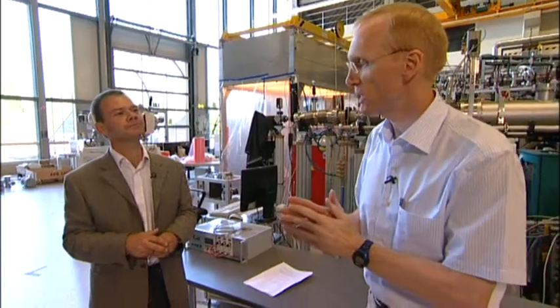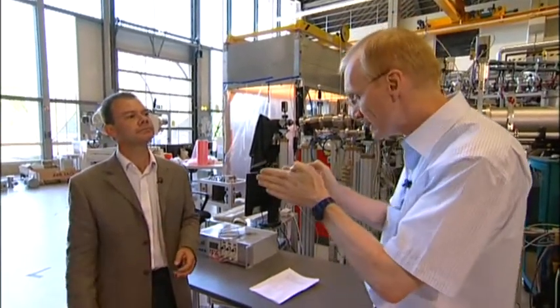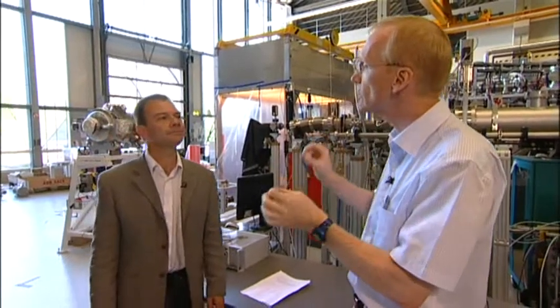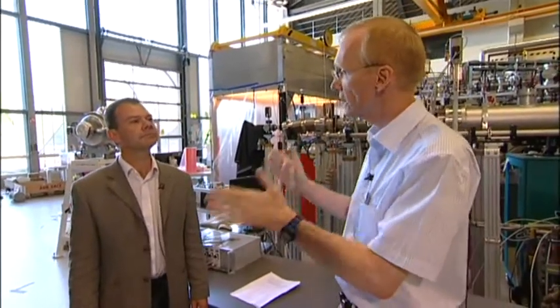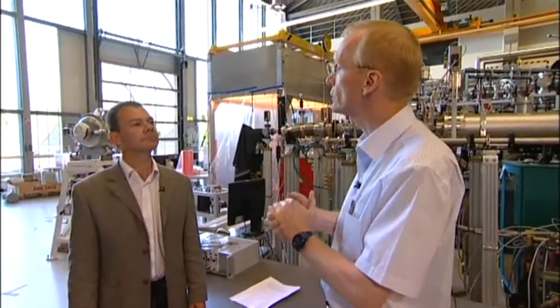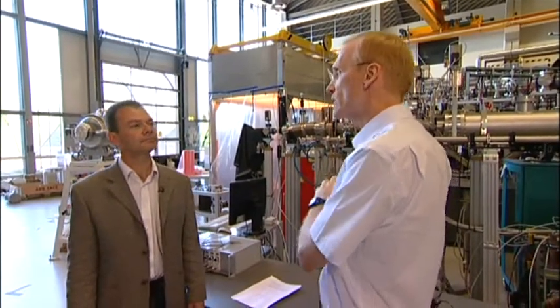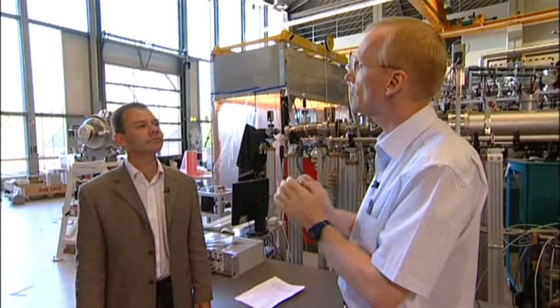The other main photon science facility here at DESY is the PETRA-3 synchrotron source, which has been up and running for a bit over a year now. PETRA-3 is, so far, the machine with the smallest emittance. The smallest emittance means it has the most parallel electron beam, and this directly transforms into brilliance. It is the most brilliant source in the hard X-ray regime — not unlike FLASH, which is a soft X-ray machine.